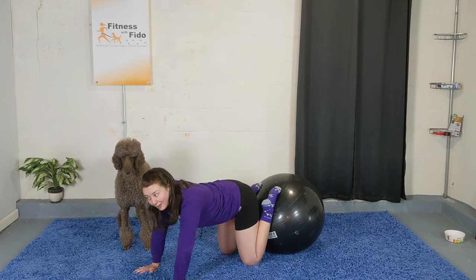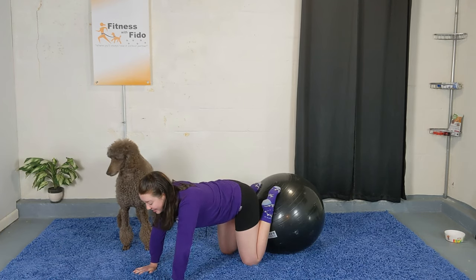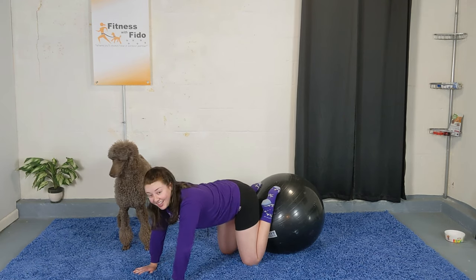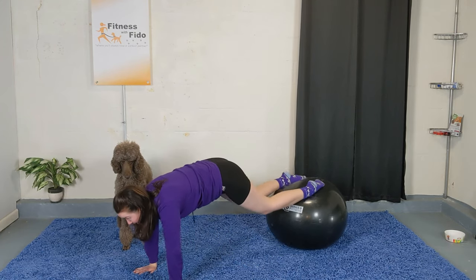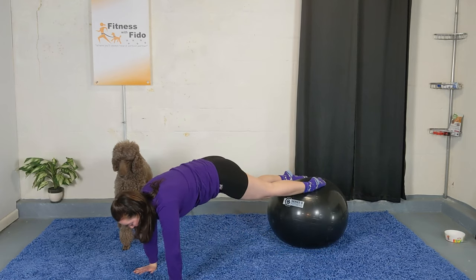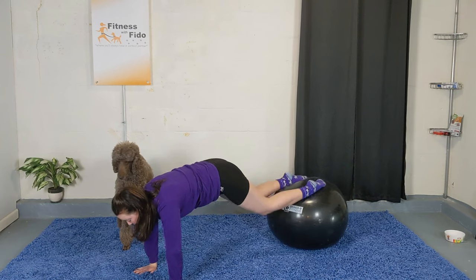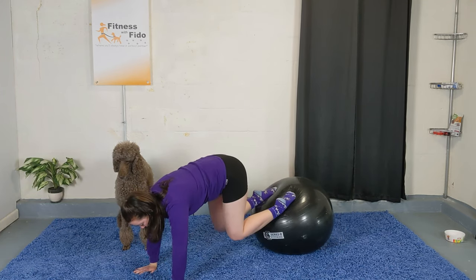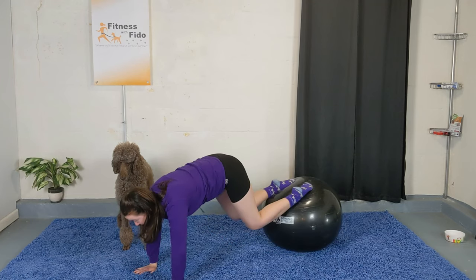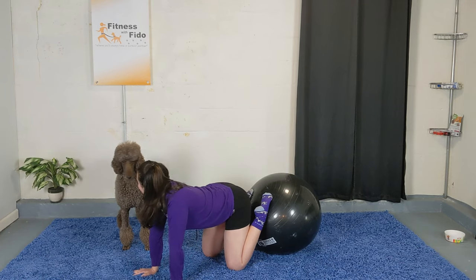So we're gonna do that 3 more times. I'm just keeping my feet here so it's easier to reset. Inhale in, exhale out. Second set and go. Get your plank position first, and then when you're ready, add those knee tucks or just hold the plank. 5 seconds. And relax. Halfway there.